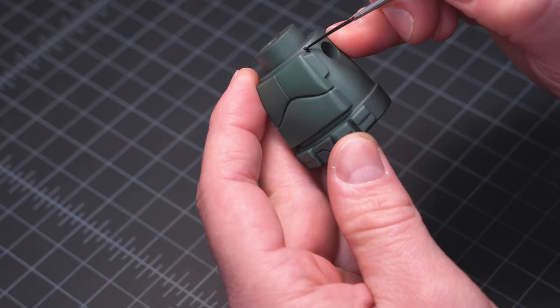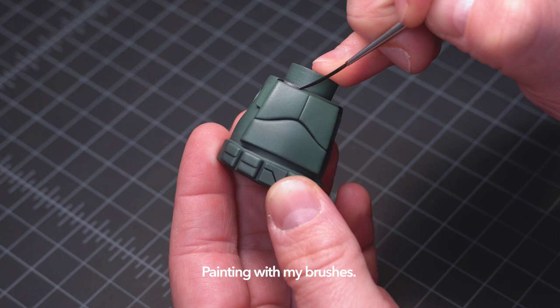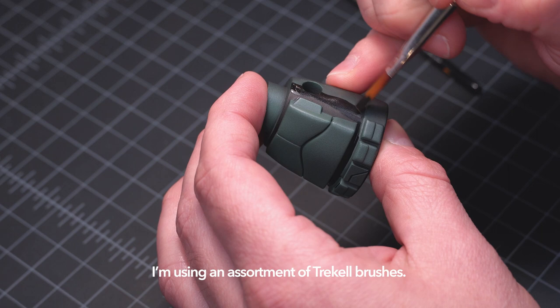And of course, my favorite part, painting with my brushes. I'm using an assortment of Trekell brushes. I've been using them for probably over 8 years now.